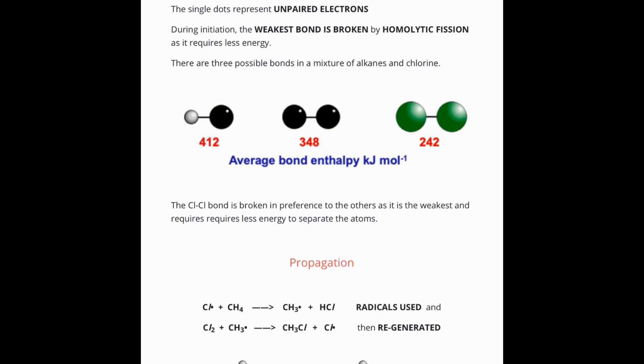So here are the bond enthalpies. Think of bond enthalpy as how much it's going to cost me in US dollar, Sing dollar, Indian rupee to break this bond. So the 412, that's going to cost me a lot more than the 242. So this Cl-Cl, green, is normally for a halogen. I'm assuming this is for chlorine, is much lower than these. This is a carbon-carbon, that could be a carbon-hydrogen.